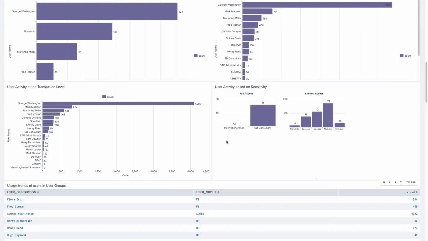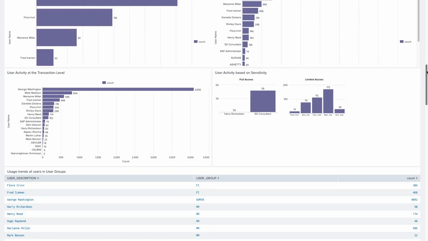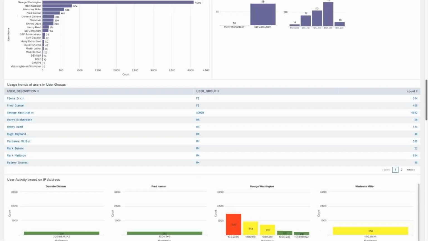In this case, we capture how many users have full access to the transaction and are able to view all the information within the transaction. And when they are viewing only the information that is configured as not so secure, that is captured here in the limited access report. So you can see that these users have logged into the transactions, but they did not have full access to the information within the transaction. So those kind of detail can be captured and reported on the analytics side.